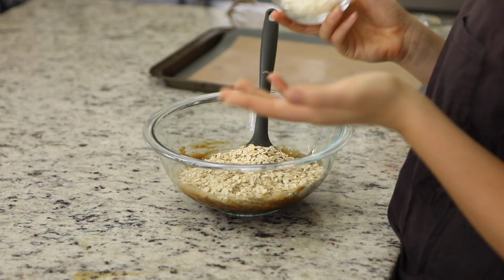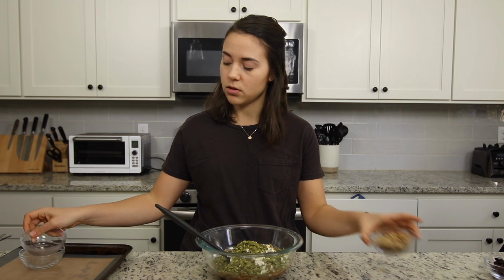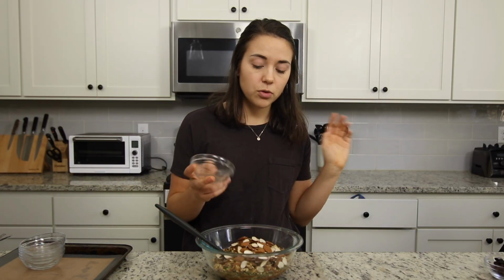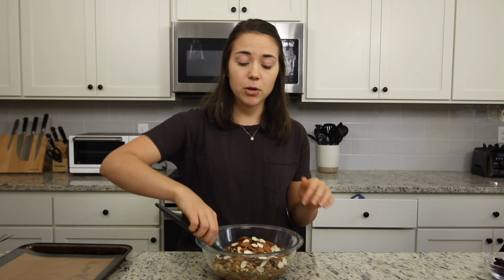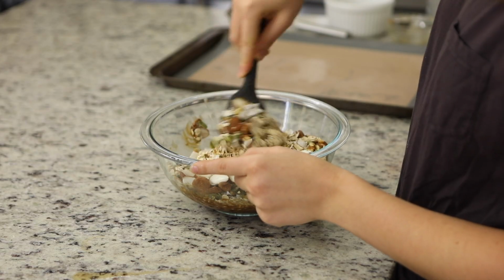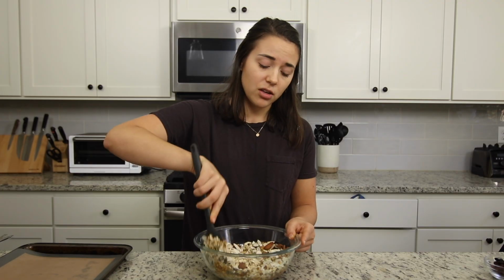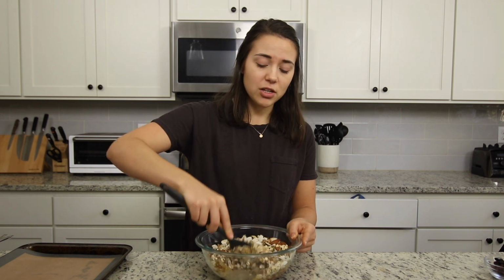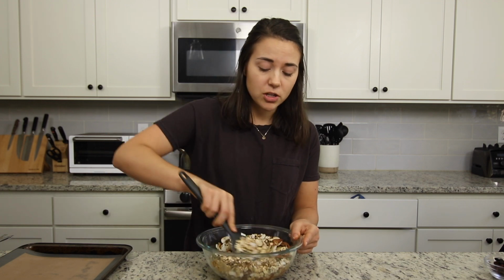So I'm going to be using some coconut flakes, some pumpkin seeds, some walnuts, and some slivered almonds. So that's going to be my granola crunchies, but you can do whatever you'd like. Maybe you want to do double the almonds, or you want to do no almonds at all, or you don't like coconut, so you're going to add in some pecans instead, or you just have a package of, I don't know, what's another nut? Macadamia nuts sitting in your pantry that you just want to get rid of. Just add those instead. It's super easy to customize.